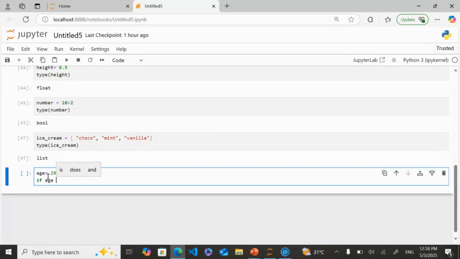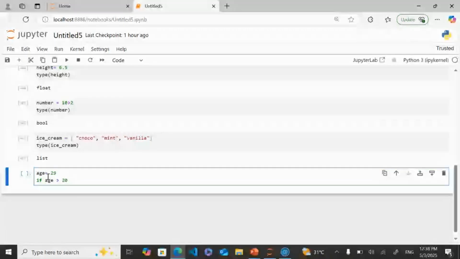It's a condition, and that is when you use indentation, when there is a condition. Remember, if it's a condition, you have the if function and the rest in Excel. So if age is greater than 20, then you put this.